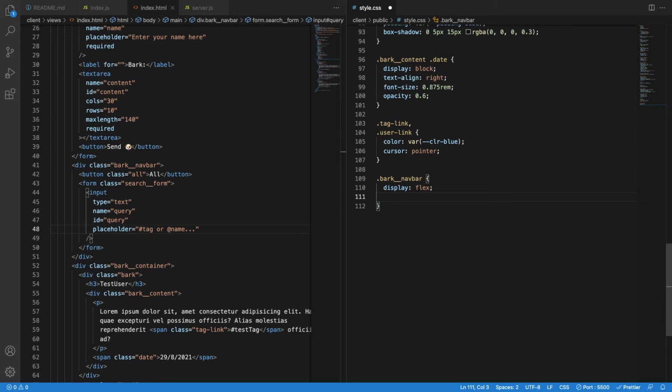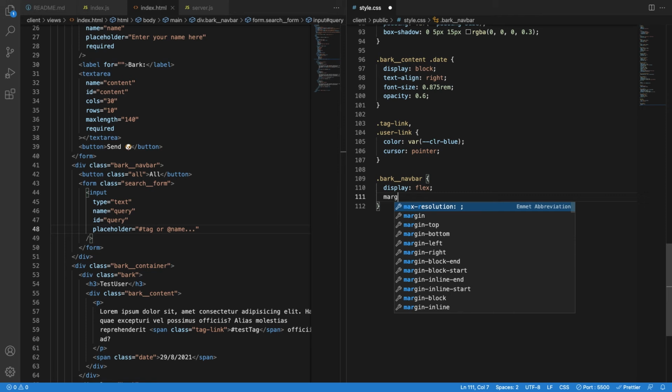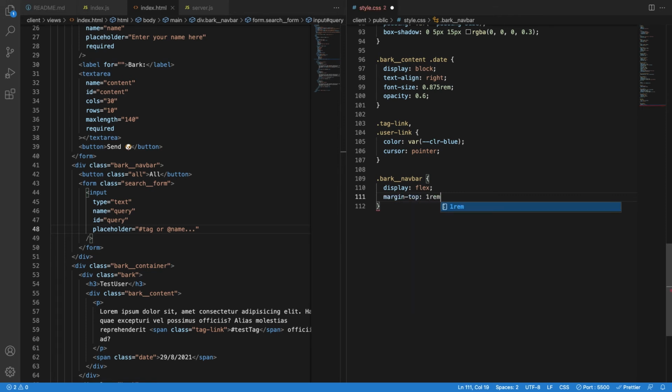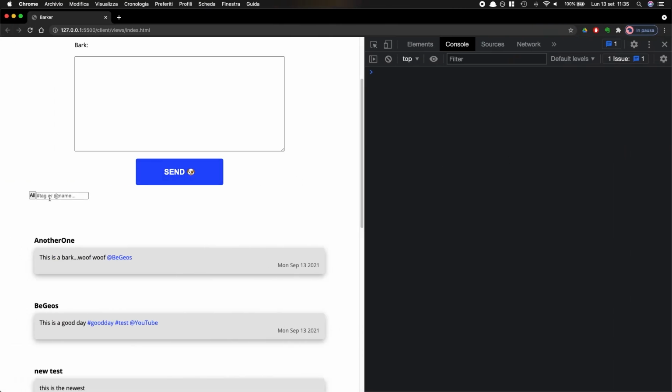By default, it's row. But now I want a margin top because there wasn't any. I'm just gonna put one rem. And this should already look a little bit better.